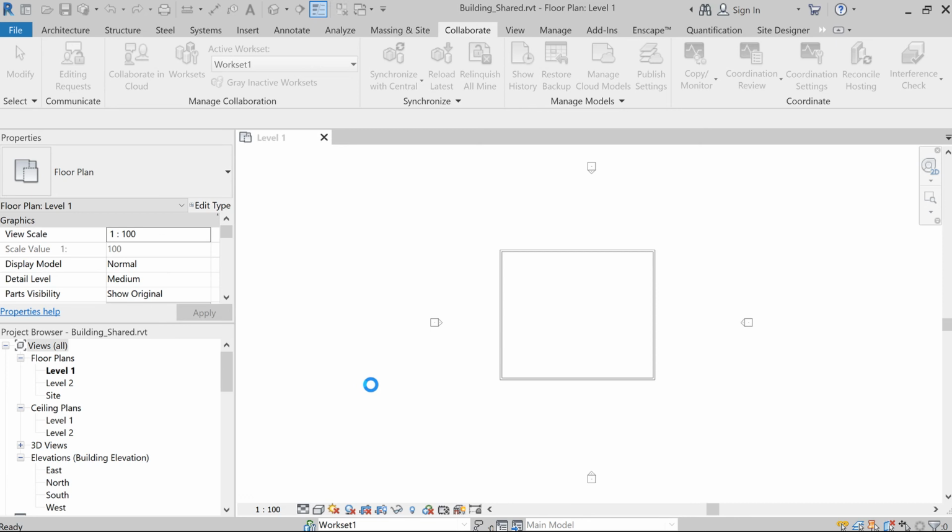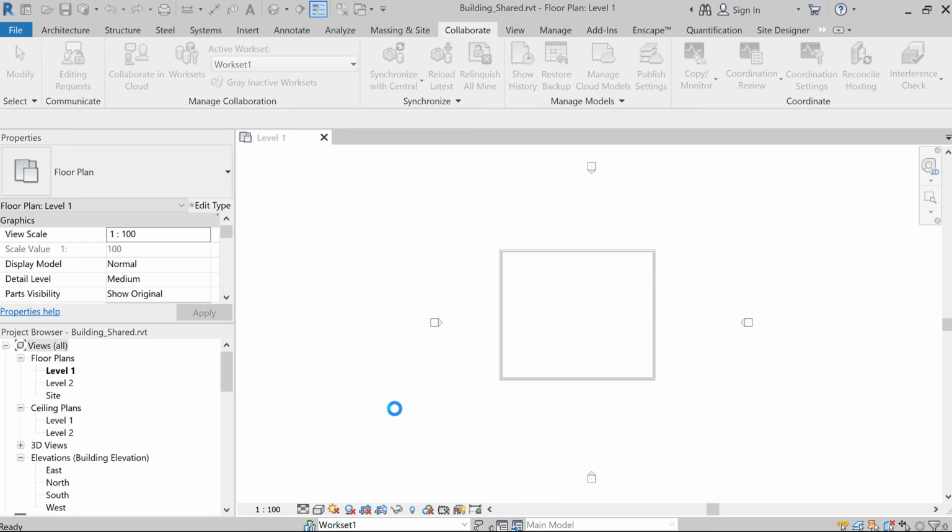Okay, so once you have done that, then you can now open it from the central file, this central model, but it will actually just download a local copy. So you're not working on the central file. And when you synchronize, it will update that central file.